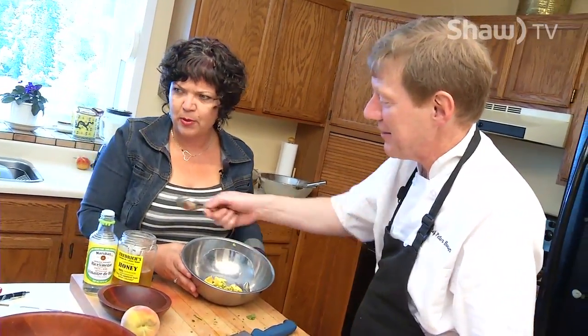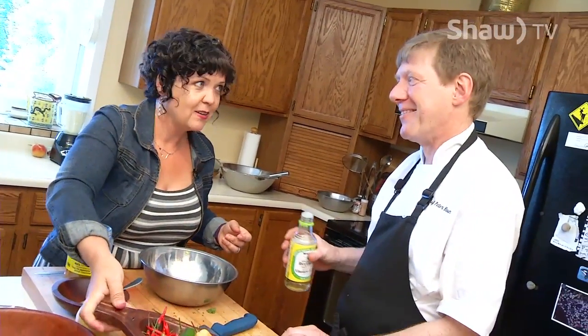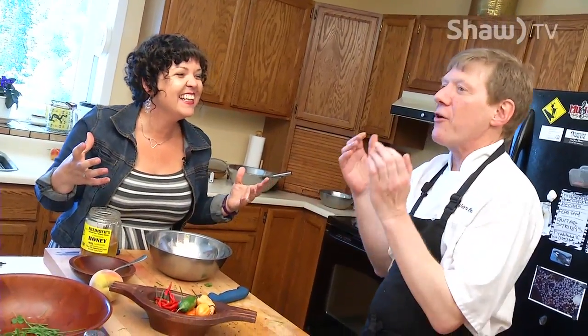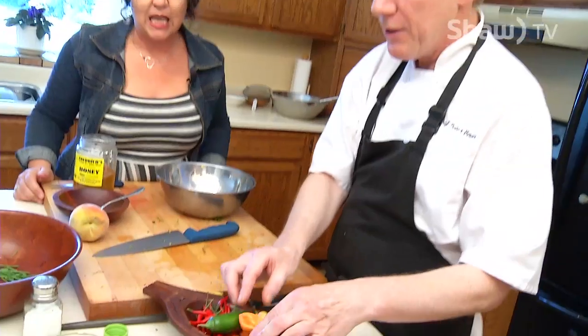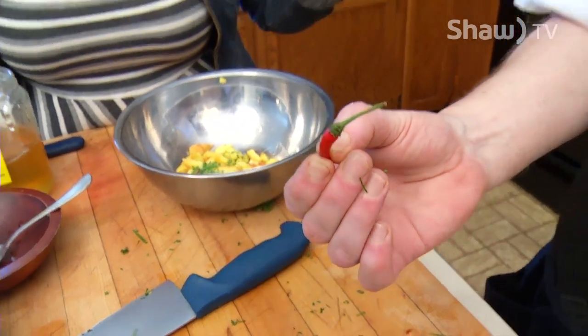And a little bit of hot pepper. You have your choice of peppers — if you want to go really hot, you can go with this habanero pepper, this orange habanero, or these Thai peppers. They're just about equally hot. Is it true that the smaller the pepper, the hotter it is? Not necessarily, because ghost peppers are some of the hottest in the world and they're actually quite large. And it's the seeds that the heat comes from? The seeds and the white pithy stuff in the middle surrounding the seeds.